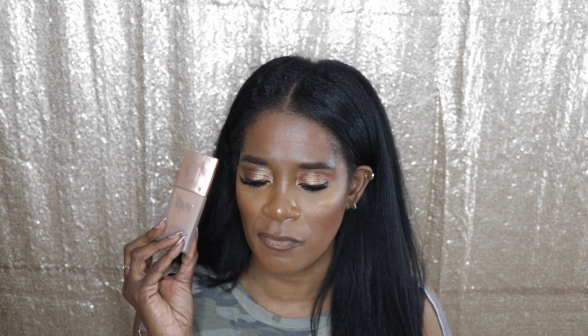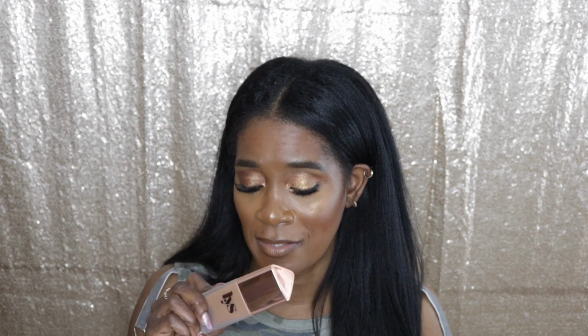And I like this foundation a lot. And I think this foundation could perform and look even better without the powders, the powder under my eye and the powder over top of it. So like I said, I'm going to use this again with my powders that I like, that work for me. I think it's a beautiful foundation.